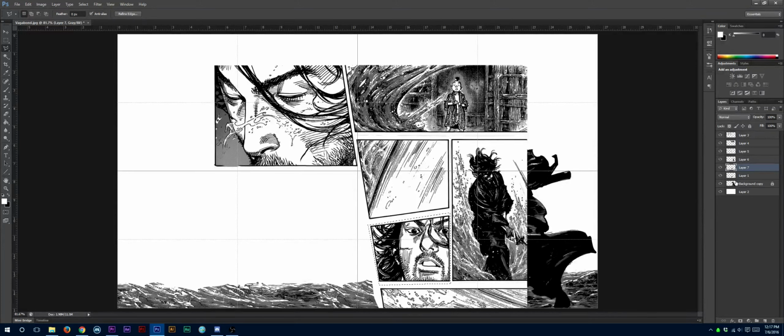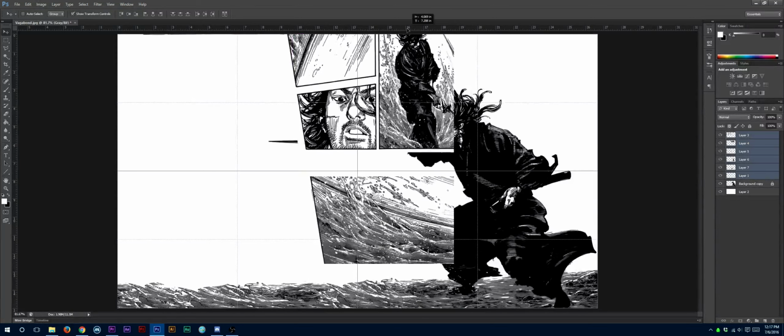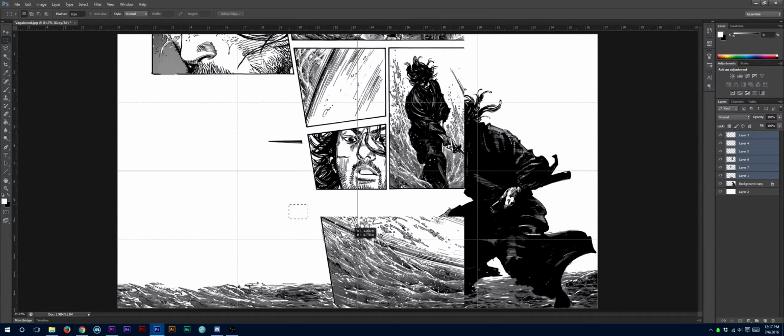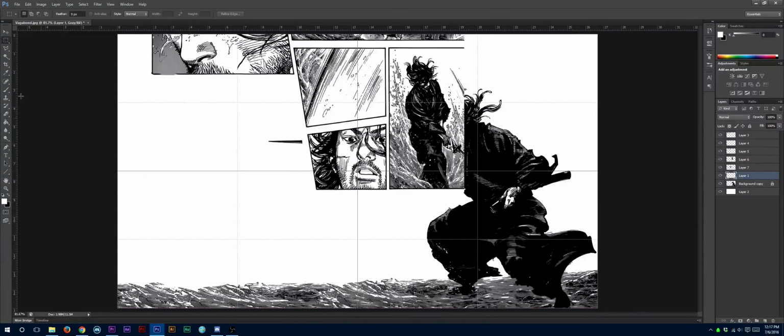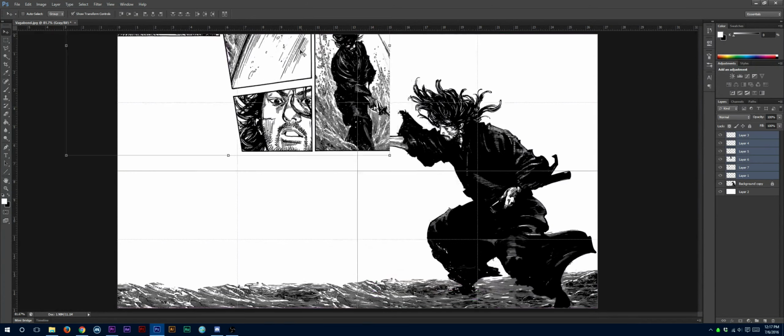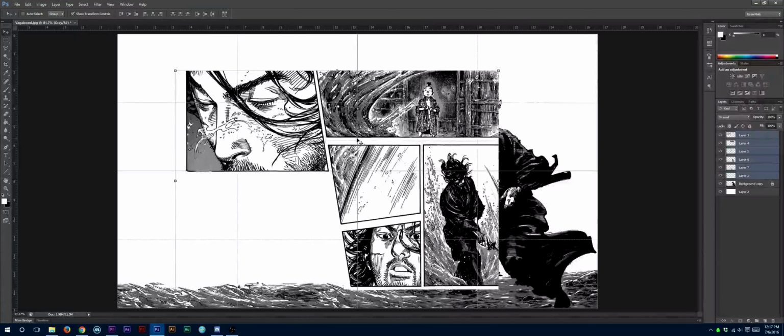Ad infinitum, and you just do this over and over again until the whole thing is clean. I'm not going to select this one here because I'm just going to leave that one there. So you just do this until the whole thing has been cleaned up, for better or worse. Oh, there was a full panel here. Okay, well, I'm just going to delete that one off, because that's a shame, that was a pretty nice panel, but I don't have the time right now.